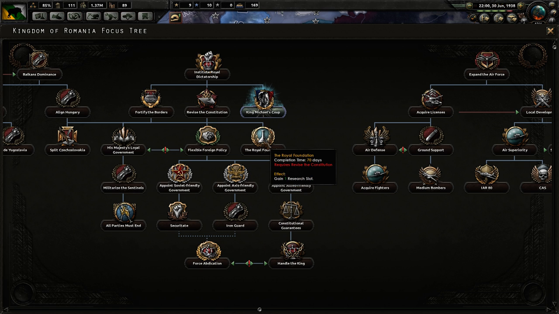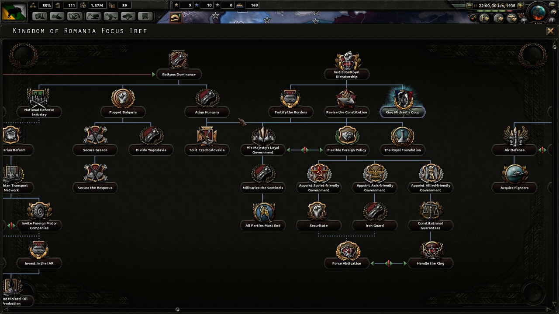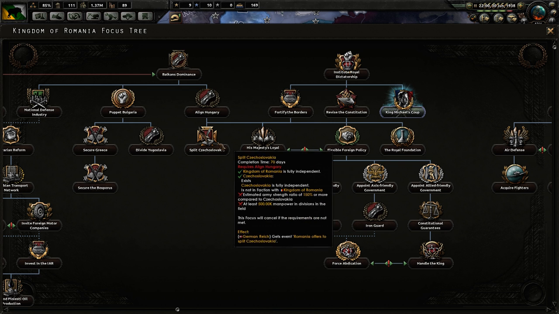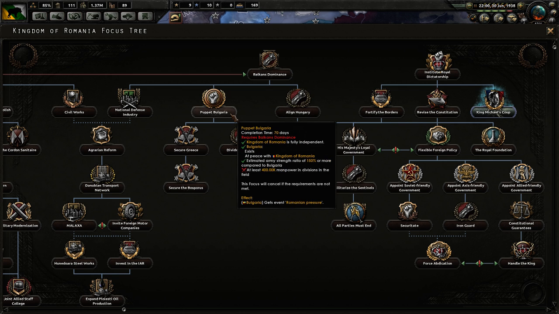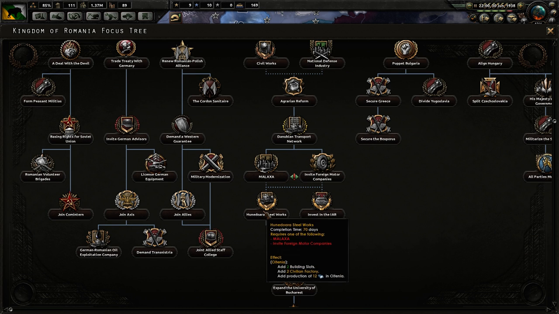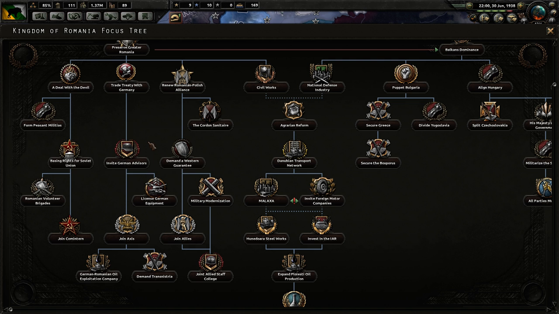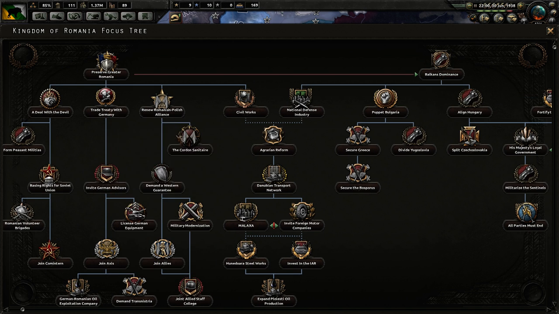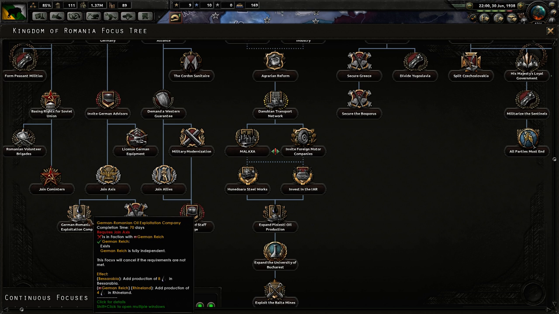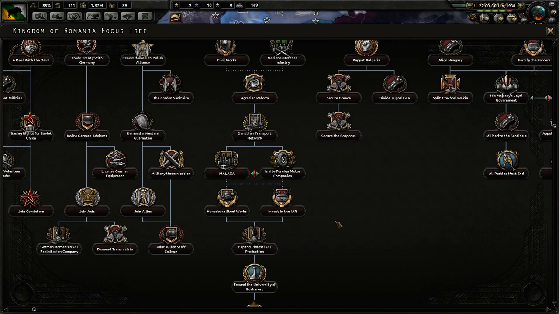Also, I'm not sure I like the options they give you here. Romania offers to split. Now that's cool. I like that. I'd rather just eat Hungary, to be honest. I'll have to play a Romanian game. They were one of my favorite nations to play before they had a tree. You can go with a Polish alliance, that's weird. Join the Allies, join the Axis, German-Romanian oil exploitation. Demand Transnistria from Soviet Union, I like it.